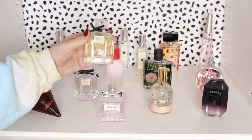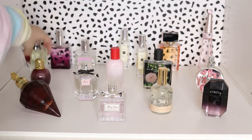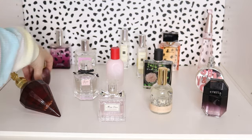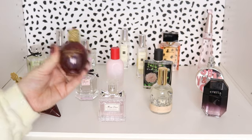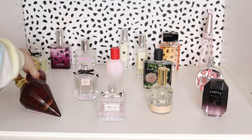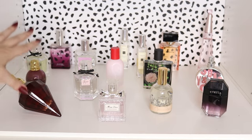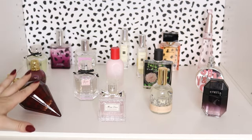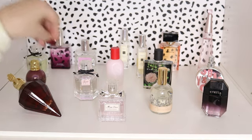This is Gracious Tuberose. This is so good as well. It's a very unique scent, which is why I really love it. And then these two guys up here are Enchanted Wonderstruck by Taylor Swift. And this is Killer Queen by Katy Perry. They're both kind of spicy, sweet fall scents. They are freaking fantastic, and they have earned their spots up here in my collection of favorites.